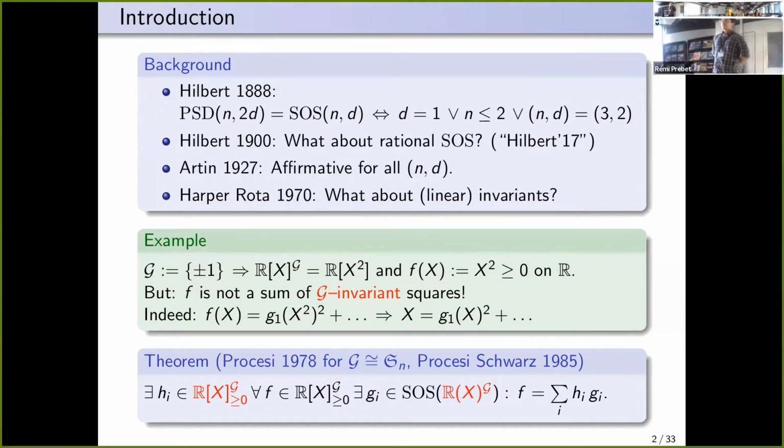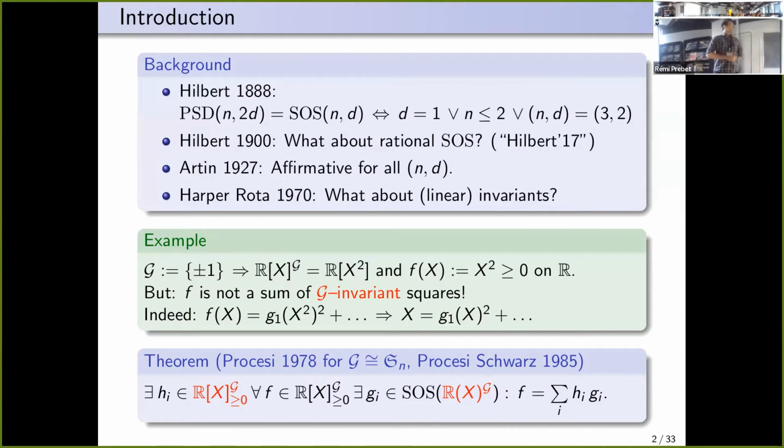So we already heard and know that Hilbert proved in 1888 that the polynomials, which are homogeneous of degree 2d in n variables, can be written always as sum of squares, if and only if one of those three cases holds. So if the degree is 2, if the number of variables is at most 2, or if you have this special case. And since 1900, it is known as Hilbert's 17th problem, if you can write still any homogeneous polynomial as a sum of squares with rational, so as a sum of rational squares. And this was proven to be true by Artin 27 years later.